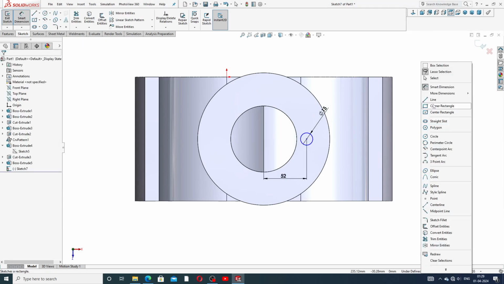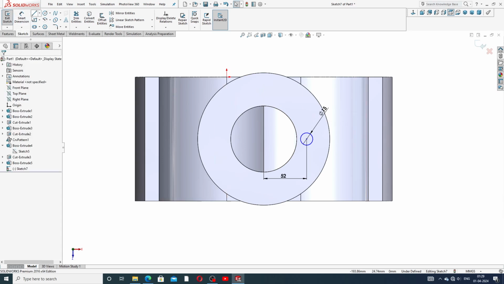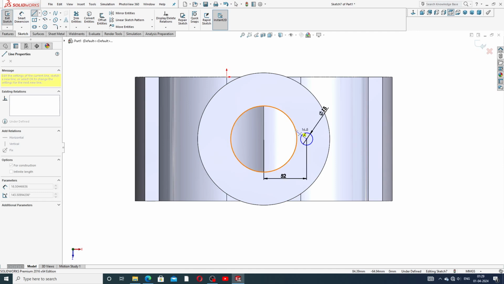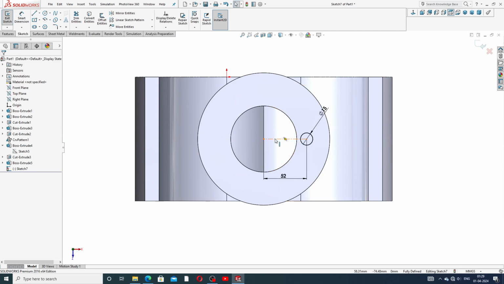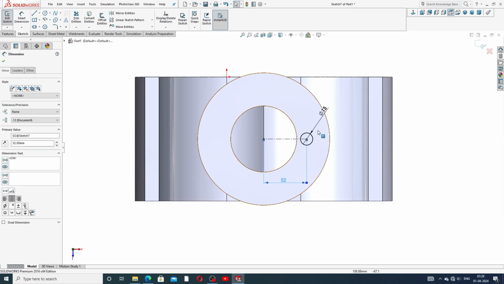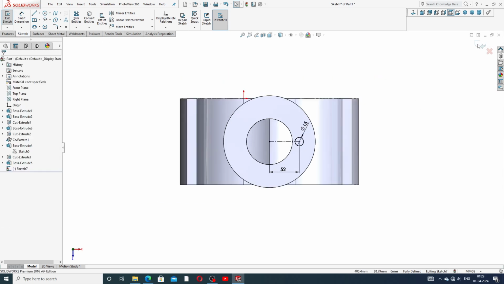This, and select this center point, and select a center line from this to this, just connect to this, and this is horizontal. Okay, and automatic, this is all black color, means this is fully defined and perfect and correct, and going to extrude cut.